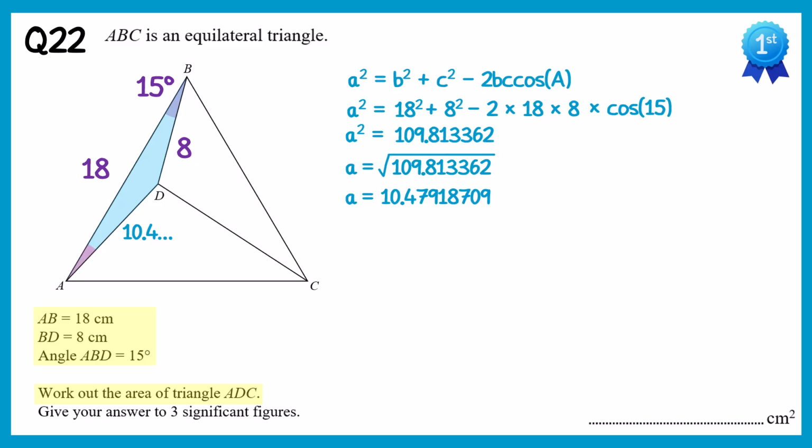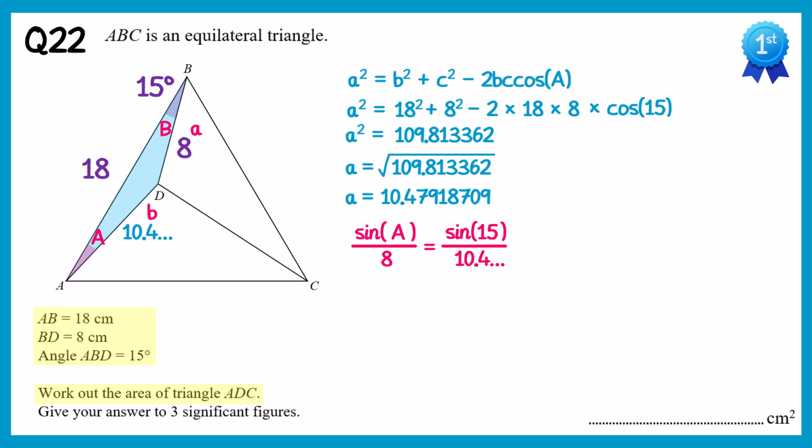To do this, I'm going to relabel the triangle. I'll label the angle I'm trying to find as capital A, the side opposite as lowercase a, and then the angle at the top capital B, and the side opposite that lowercase b. So I can use the sine rule now to find the value of capital A. I have sine of A over a equals sine of B over b. I know lowercase a, that's 8. I know lowercase b, that's the number we worked out a moment ago, 10.4 and so on, and capital B was given in the question, that's 15.